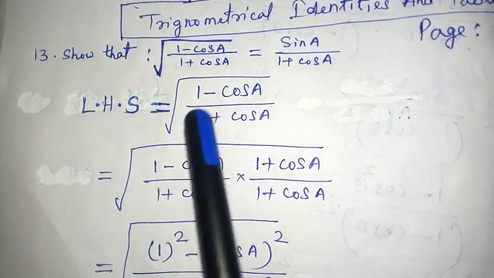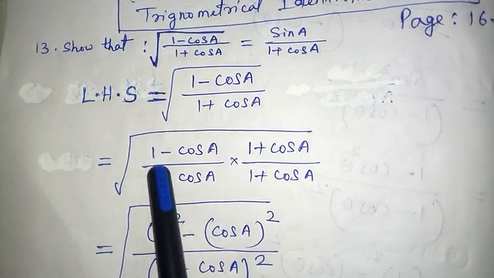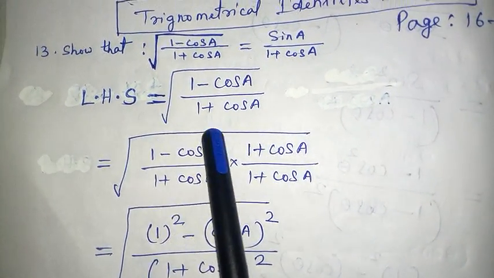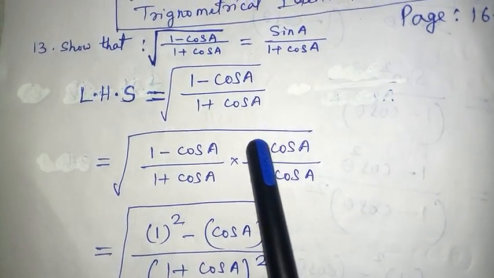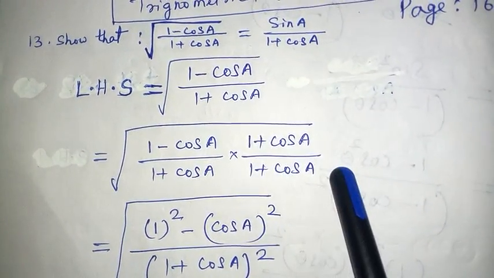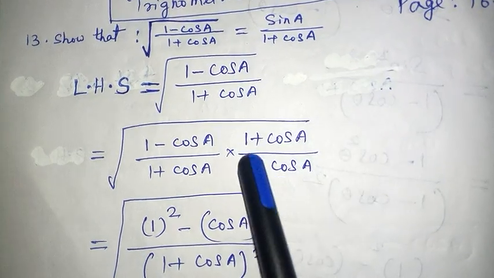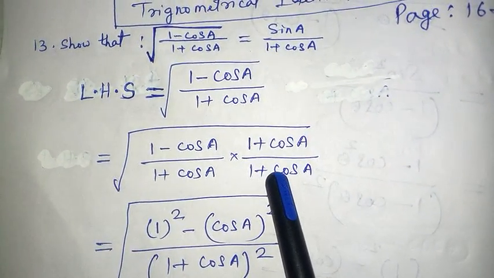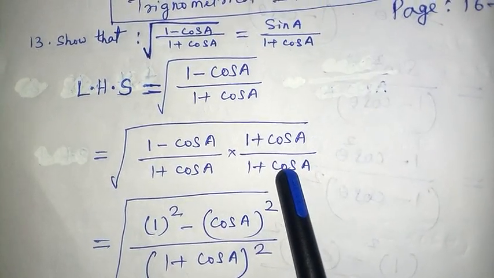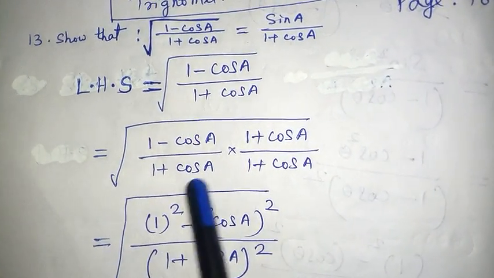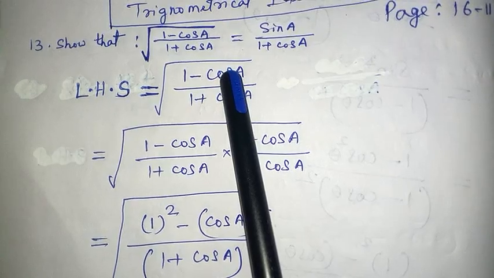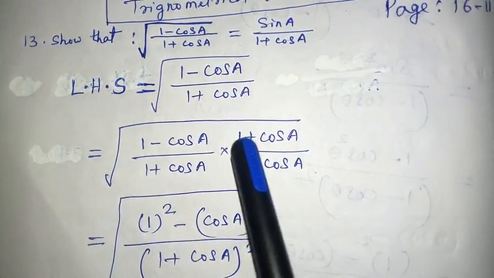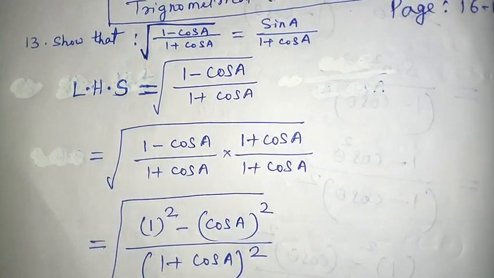So based on that knowledge, what I did, same thing I wrote here, and I multiplied by the same ratio, 1 plus cos A by 1 plus cos A. Now by doing this, what happened? If you cancel, it is 1. It is 1 actually, but this is the technique of writing, and anything multiplied with 1 is the same. So my conclusion also is the same, but with some technique. Now by doing this multiplication, what is the benefit?